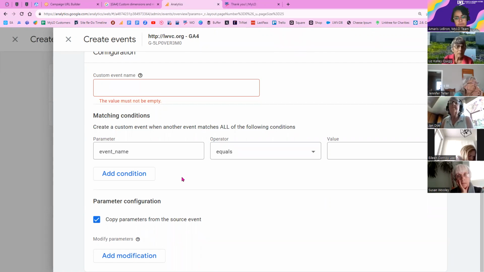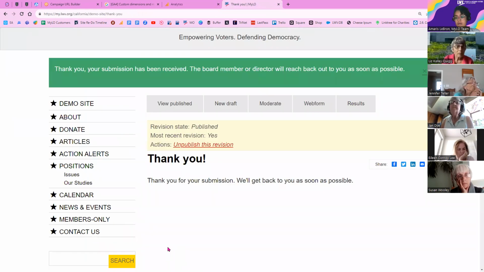We could even go further to make sure that that page isn't findable on Google by preventing the bots from following it. And that's part of the meta tags on that page, but that's going a little further than we will today. But just for today's sake, we are assuming that anybody who comes to view this thank you page means that they have come through the contact us form and they submitted it.